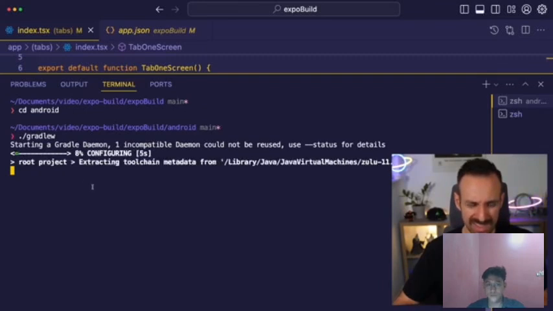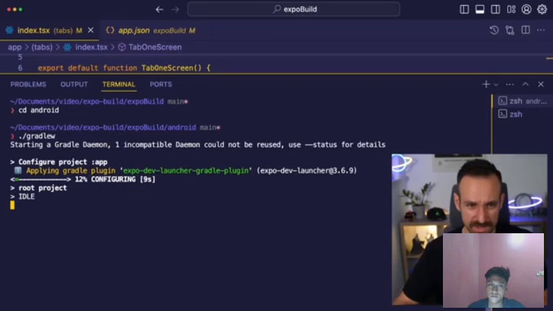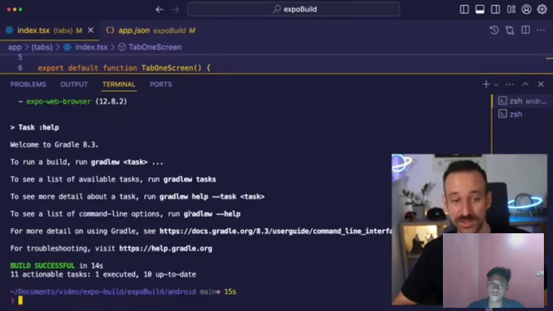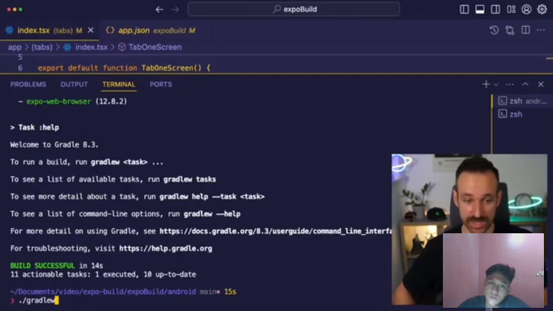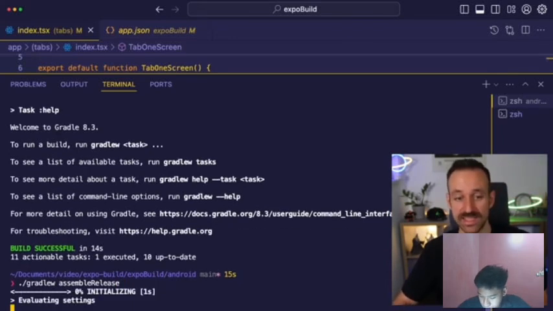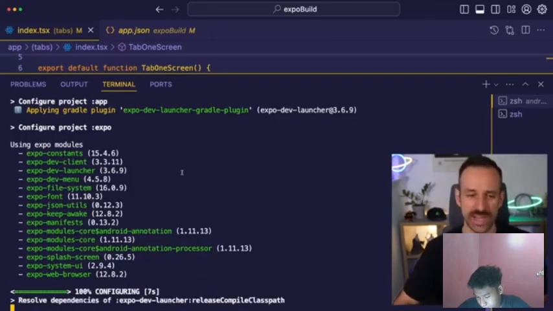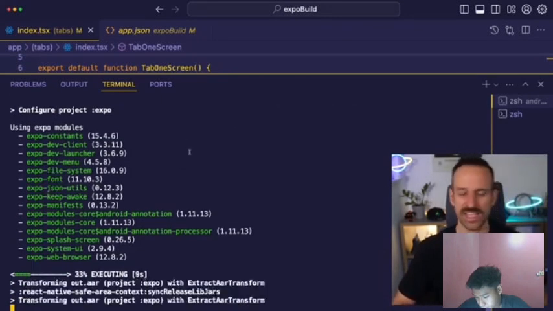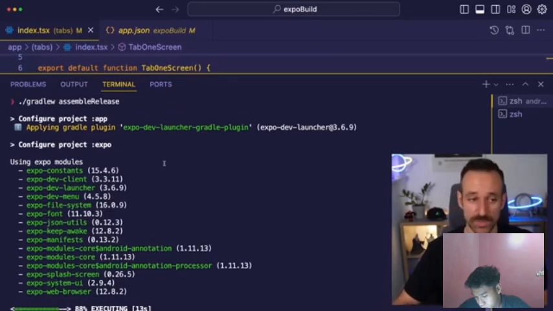I just wanted to get a list of what's possible. I think this was not a good idea. Well, I just wanted to mention that you could also build your application straight from the command line. If you use Gradle assemble release, then this is the command to build your Android application straight from the command line. It doesn't really tie too much into React Native and Expo specific stuff. I just want to mention it so you've seen that you could do that from the command line as well.